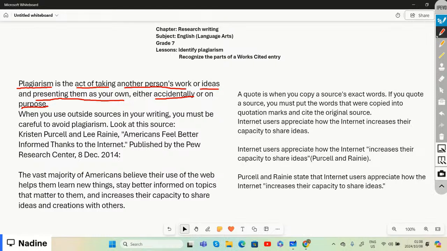Like we say, either accidentally, like, oops, I did not know, or on purpose, like, let me not write it in my own words, but I'm going to write it as is. So you writing it as is, repeating what the person said word by word from the internet, actually, you're copying and pasting, and that is plagiarism.